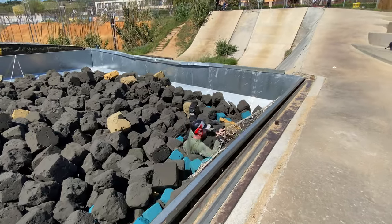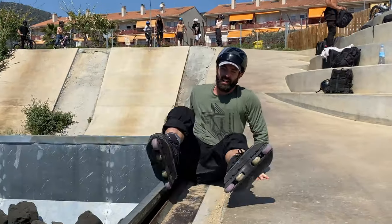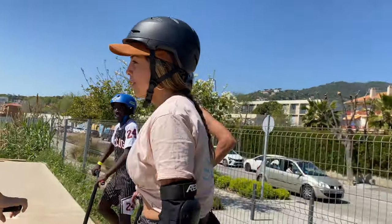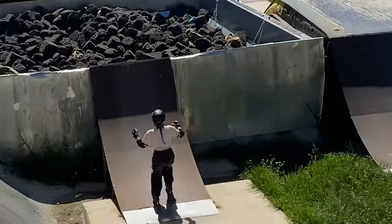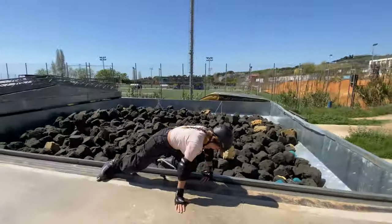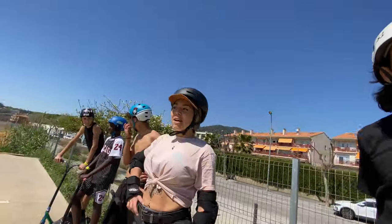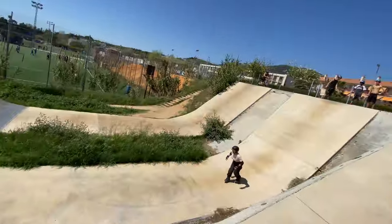The log roll actually works surprisingly well. I don't know if that's like a cork nine, but those are the 900s I used to do out of the fly box and stuff. Tres sesenta. How are the 360s feeling? Good. Yeah, they look really good. What are you going for? I'm just going to spin. Oh, so just send it. Just send it.